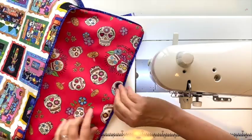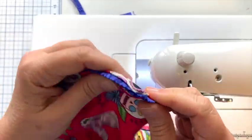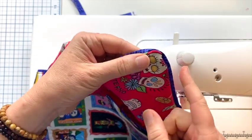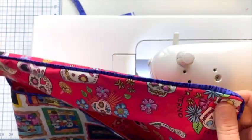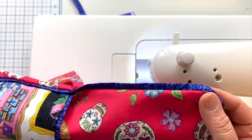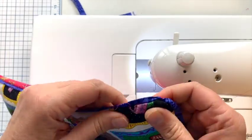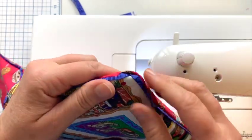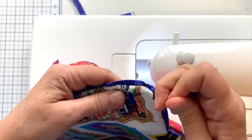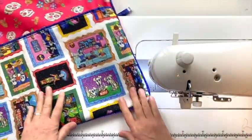I can give this a good pressing, but I want you to see what it looks like. My corners end up having just that little crisscross fold, and they kind of gradually disappear into the corner. Other than that, it just looks like regular piping. This is the easy cheater way to make piping. Look at that — pull some threads — that's what it looks like. There you have it: faux piping. Easy.